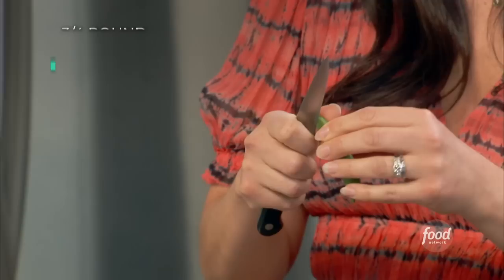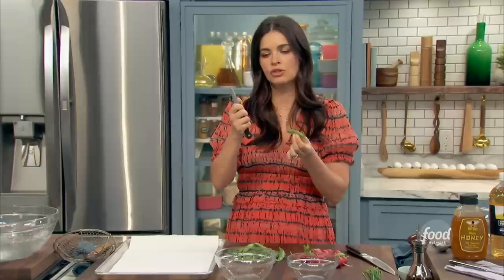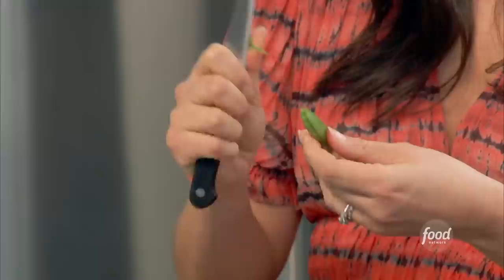So you just start by taking a paring knife and trimming these sugar snap peas. You just want to take the ends off. Some of them have more of a string in there in the back, but not all of them do. And they're really tender, so you don't have to worry about stringing them like you would green beans. So you just take those ends off and into the bowl.